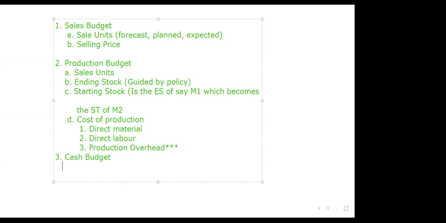Okay, cash budget has two key components, right? In your cash budget, you are looking at monies that you are receiving into the business and then monies that you are going to pay out to other people, or you are paying out from the business. So keenly, your cash budget would have A, all your receipts, and then it would have B, your payments. So this is the outlook of the budgets that we are setting out to prepare this evening.